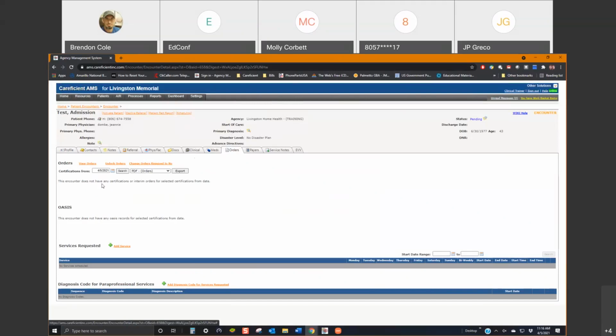And so if all of that's not corrected prior to doing scheduling and writing additional orders, we'd have to go through development to actually get that corrected. You'll have the ability to change it until you write additional orders. So it needs to be caught. So if you let the nurse out in the field or the therapist that's going to do the start of care activate the patient, then you know your start of care date's going to be correct. So that's why we recommend doing it that way.